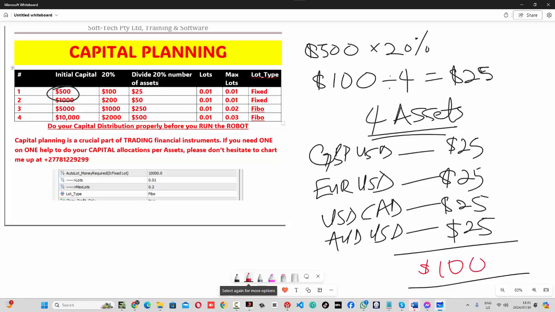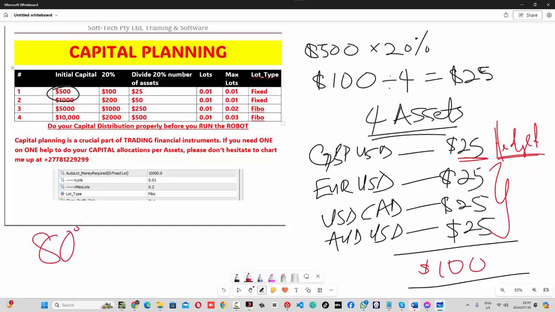on 4 assets. So at that point in time, let's say this pound edged. These three will still be giving me income while I'm solving the edging here. And remember that this $100 is just 20% of my account. I still have 80% in reservoir that I've not touched. So if this pound edges, I can still come to my 80% and take another $25, open another chart, and put the same settings here. That means my capital is remaining 75%. By doing that, I will have enough capital and enough profit to quickly release my pound from edge in the market.